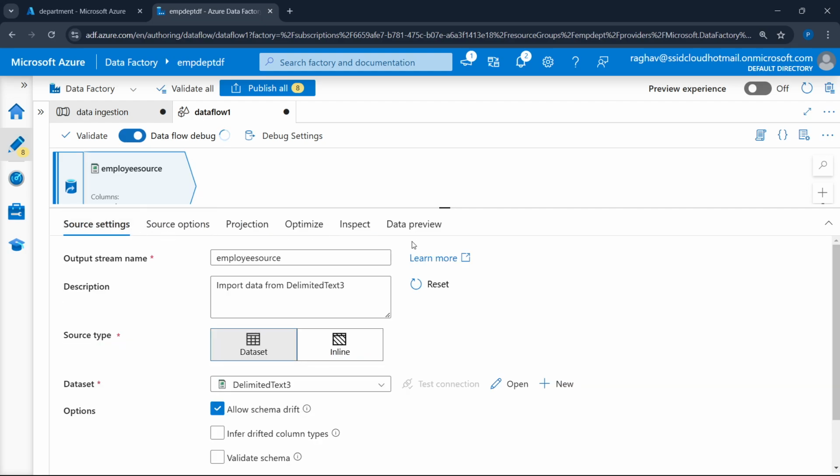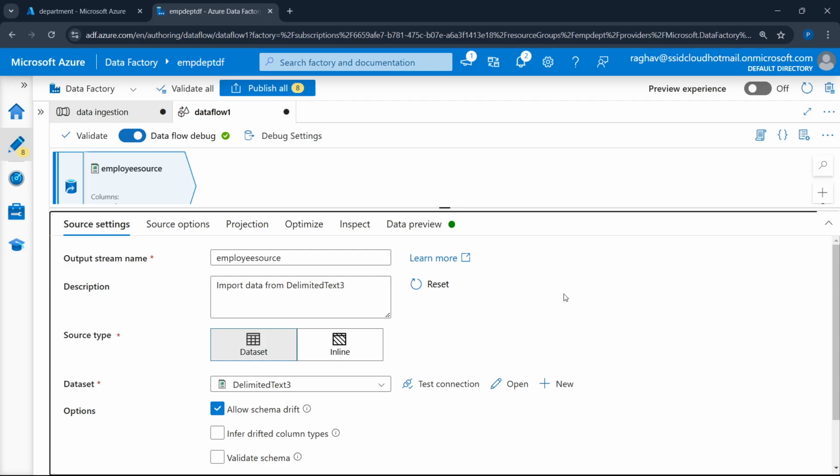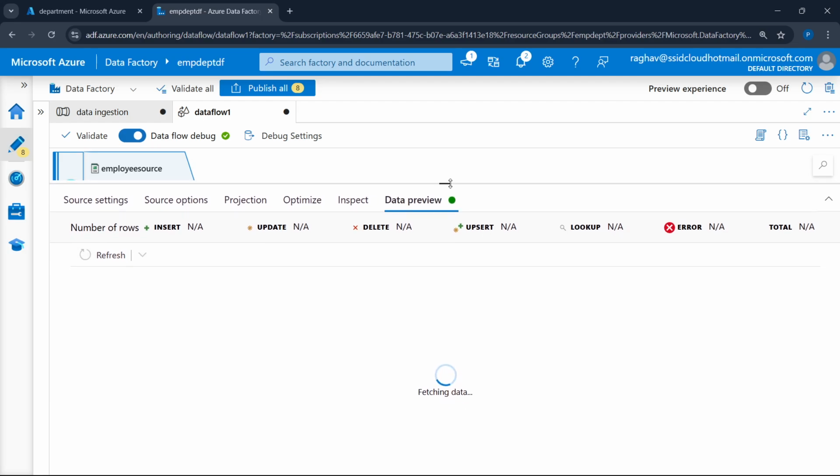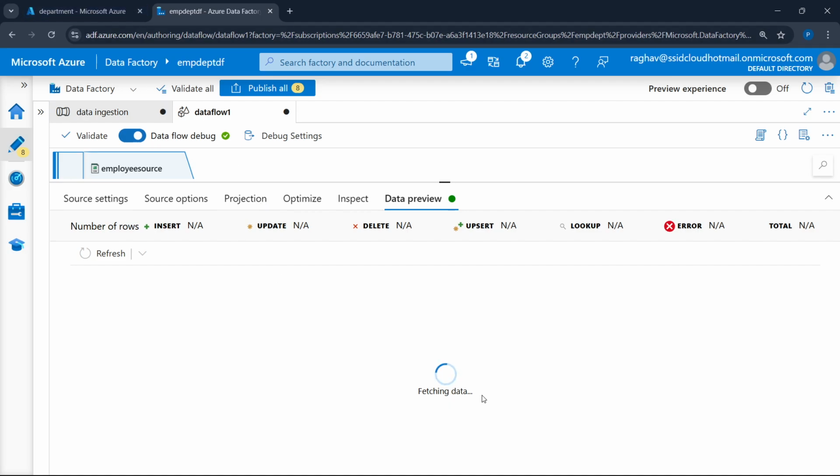Our data flow debug is currently in progress, so let's wait for it to preview our data. Our data flow debug is now active. So let's preview our data and refresh. This will give us the employee source data that is in CSV format. Let's wait for it to fetch our data.